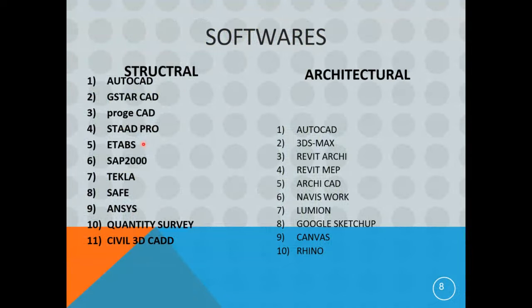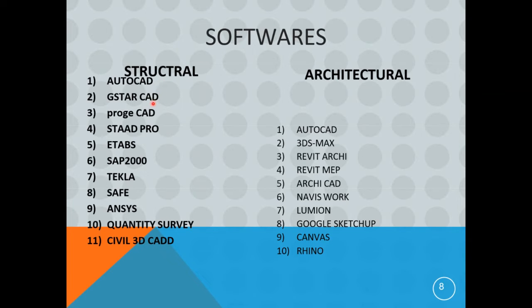So these are some softwares. So these are the structural softwares we have, and then we have the architectural softwares. There are so many softwares available, but the widely used ones in the world, the reliable softwares, are very important. Okay, so this is some of the list we use for structural purposes. AutoCAD is basically for drafting purposes, but you can do some structural calculation, like the area of the sections, or the area of your land. You can do some calculations also in AutoCAD.